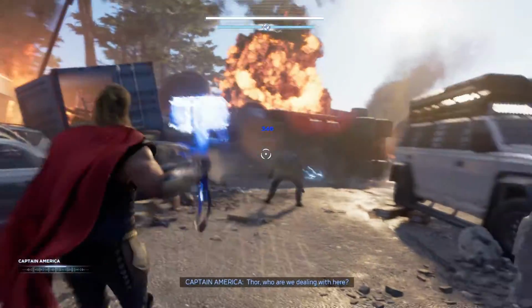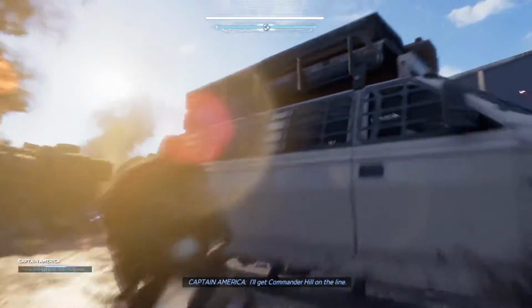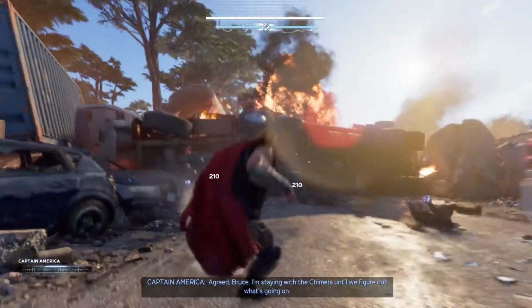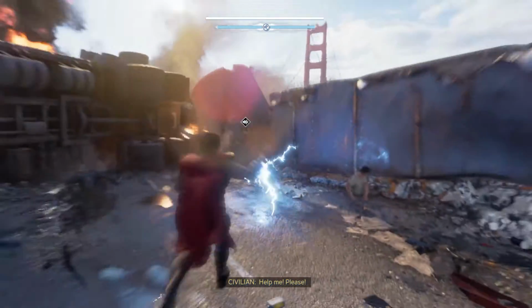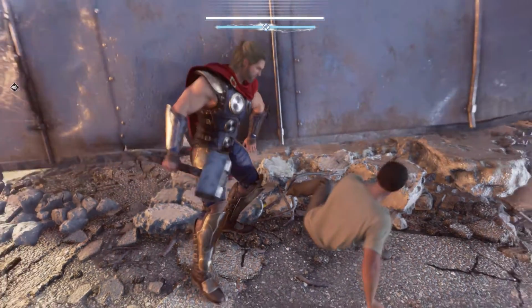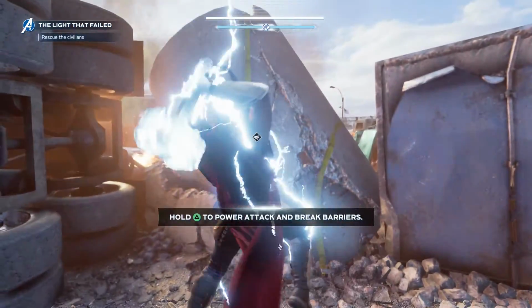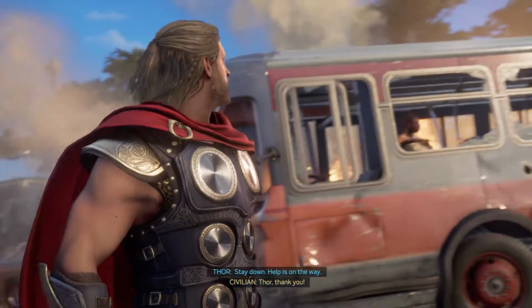Thor, who are we dealing with here? They did not introduce themselves. Hang on, those guns are shield issue. I'll get Commander Hill on the line. Cap, they picked today for a reason. Agreed. I'm staying with the Chimera until we figure out what's going on. Help me! Please! Are you hurt? No, just stuck. Lucky for you, I am mighty. Thank you, Thor. Get to safety. I said, because I remember how to play from the beta. Help is on the way.